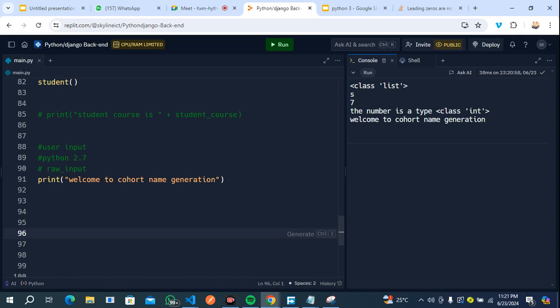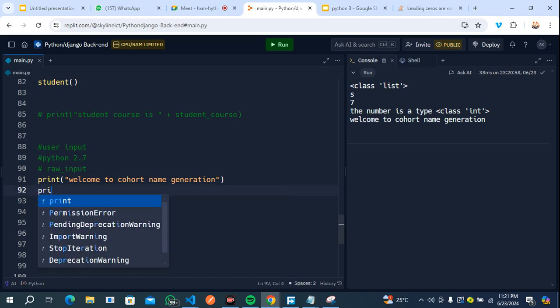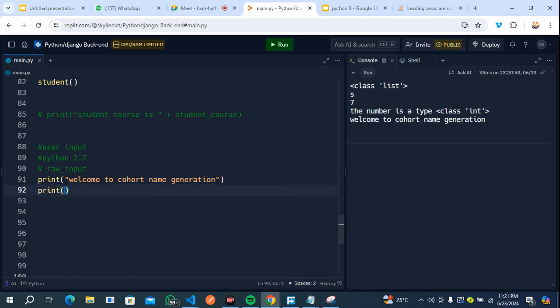Now there's no way the user can put in any information. So I can decide to say print, then in brackets. For you to have a user input, what you need to do is use what we call the input function. The input function is what we are going to use to add user input. It's actually very, very simple, and you don't need extra stress to carry that out.